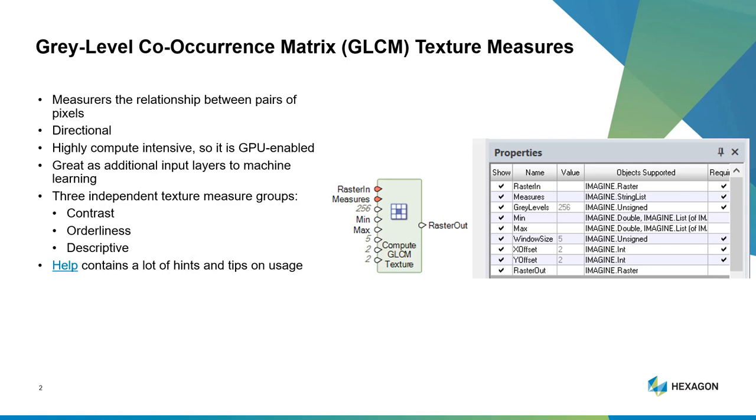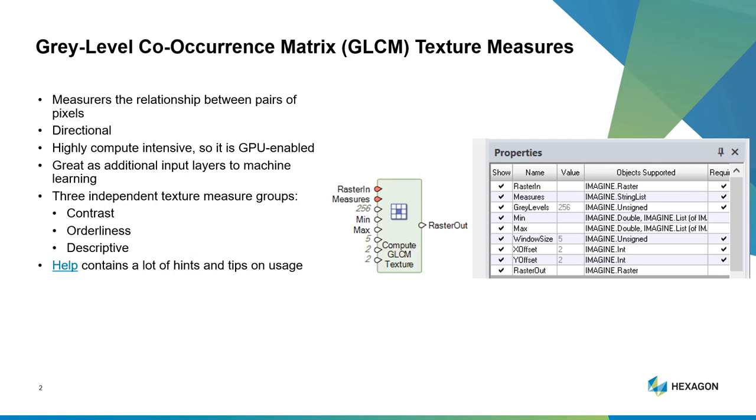If you want to extract information, especially for things like machine learning that need additional attributes from imagery to train on and be able to classify against, Grey-Level co-occurrence matrices provide a very useful measure for that. They are directional, so the lower ports that you see on the operator here, 2x2 offset, indicates the directional pairing of the co-occurrence that is going to be measured within the moving window. That is the 5x5 shown just above, the third from bottom port.